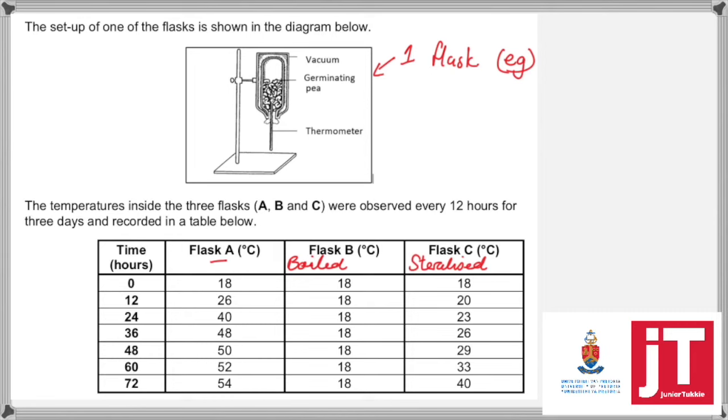Flask C, this is where we had the sterilized pea seeds. Sterilization would mean we are removing all of those microorganisms that could have been present on those seeds. Do microorganisms respire as well? Well, they do. Could this add to the temperature change in that flask? Well, potentially. So let's have a look-see at what the questions are going to ask us.